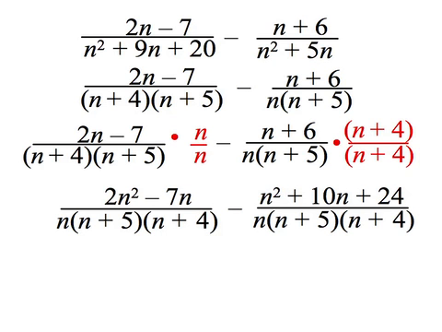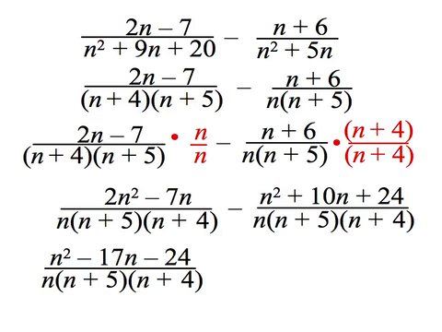And now I have to be careful as I combine those two numerators. I have a 2n squared minus an n squared to make n squared. I have a negative 7n minus 10n to make negative 17n. And the 24 in the trinomial on the right has no like term in the binomial on the left. But because it's a subtraction problem, notice we write minus 24 at the end of the trinomial in the bottom left. Now we look at what we have, and we'd like to factor, but we can't. So we can leave it alone and call that our answer.